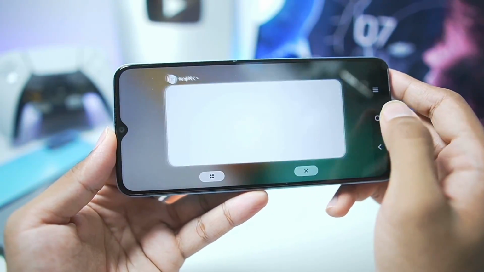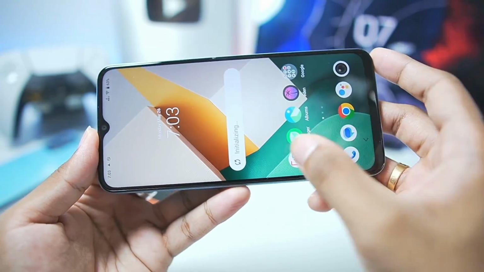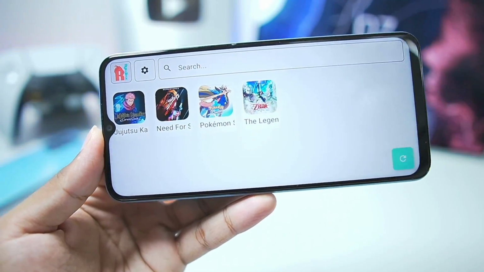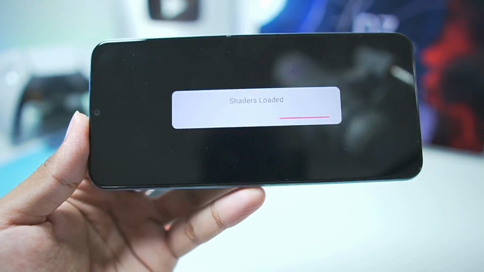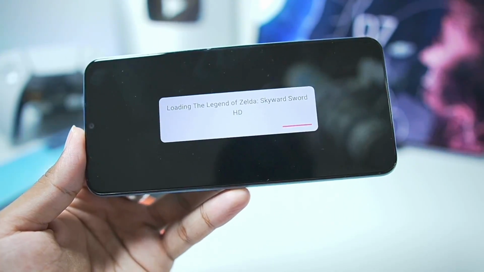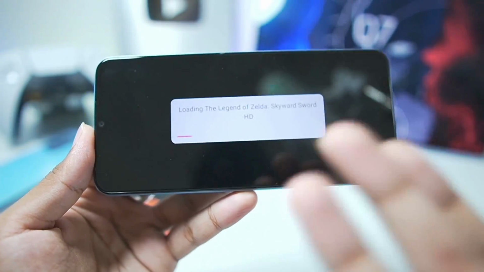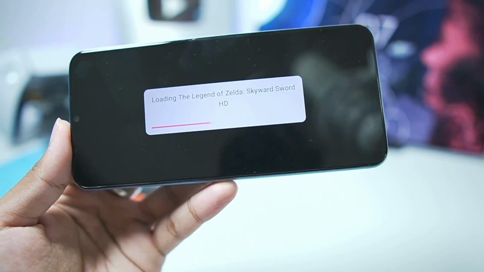This is actually unbelievable. I thought this was going to be a great testing video where we would be surprised by the performance of the Kenji-Nx emulator on low-end devices, but the only thing that is surprising me so far is the game not booting up. So we'll be trying out one last game, which is The Legend of Zelda Skyward Sword.